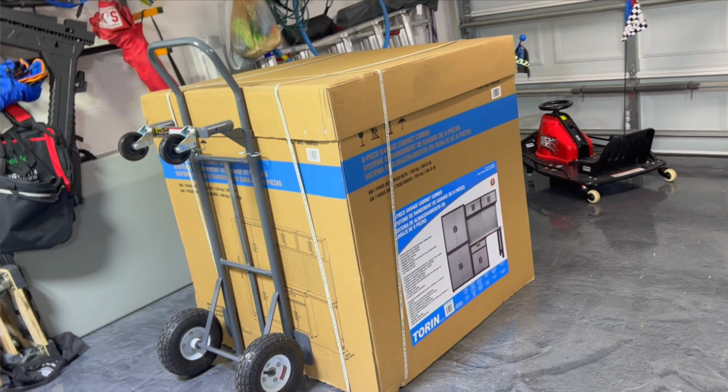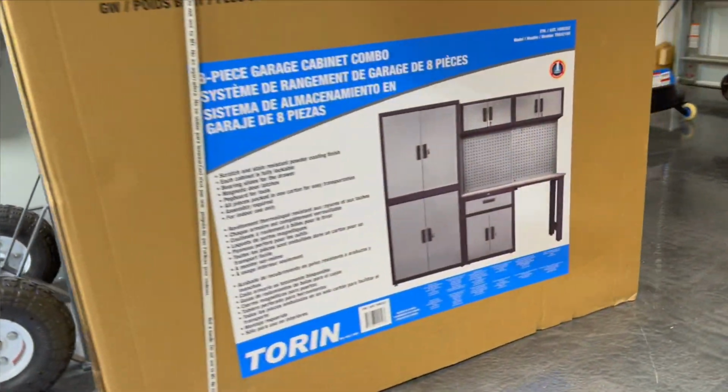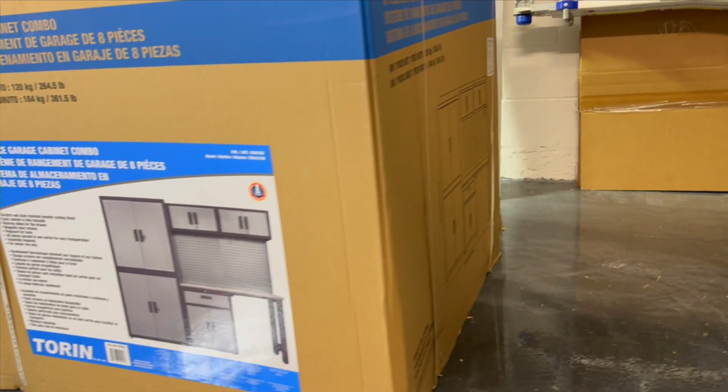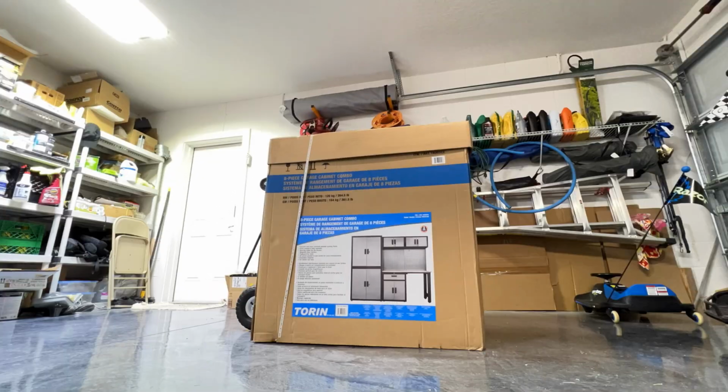You can see I initially tried to move this thing with my own dolly. It wouldn't budge. I was able to get the dolly under there with some wedges, but it didn't move from there. We're just gonna have to disassemble it here, move the pieces over to the corner where we're gonna assemble it at.